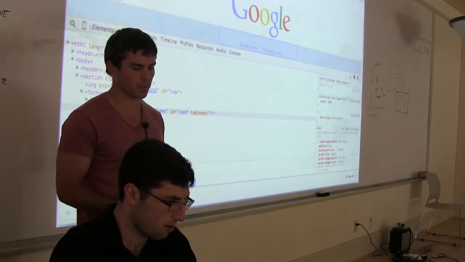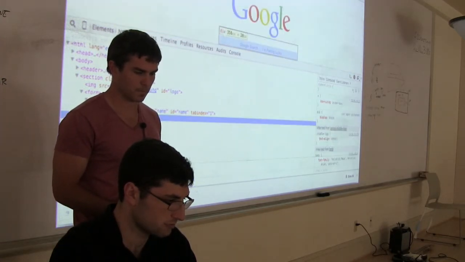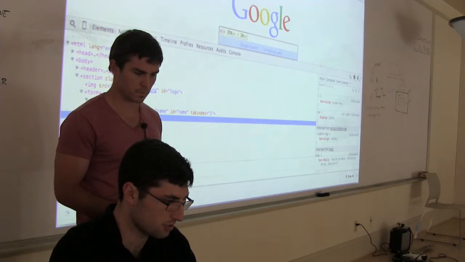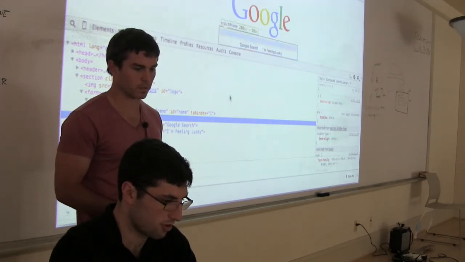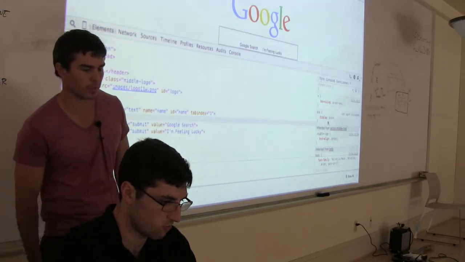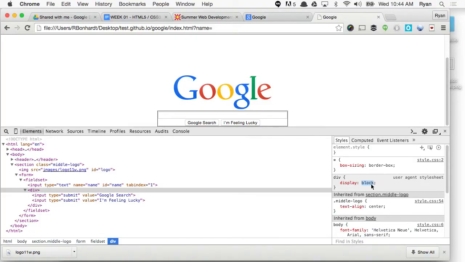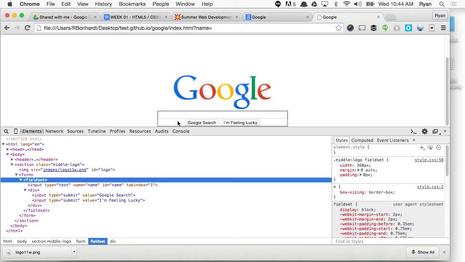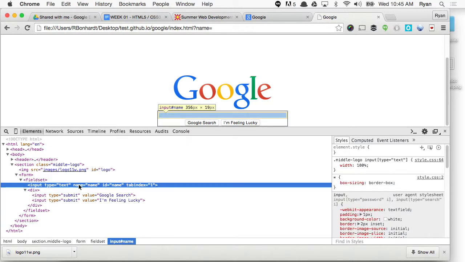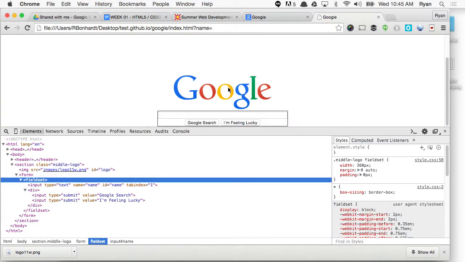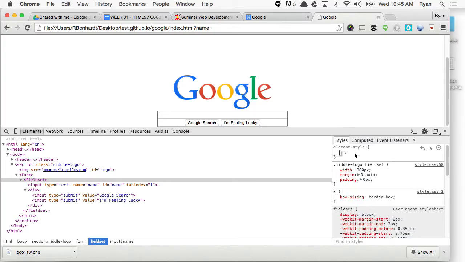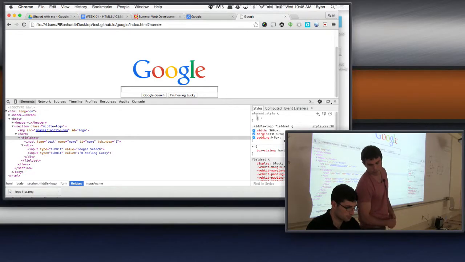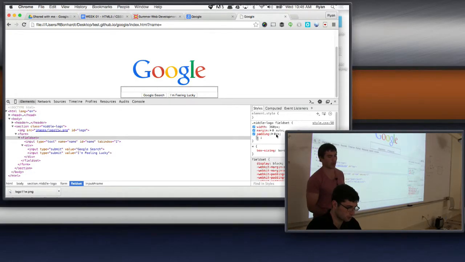Although it doesn't matter on this field div here, and this one we want to just use it. So let's use margin and push that field set down from Google. Oh, so we're going to use the field set. Do we want to use this or the field set? The field set. I'll move this down. Okay. Middle logo field set. You can do the field set within there. So we're going to push it down a little bit from Google.